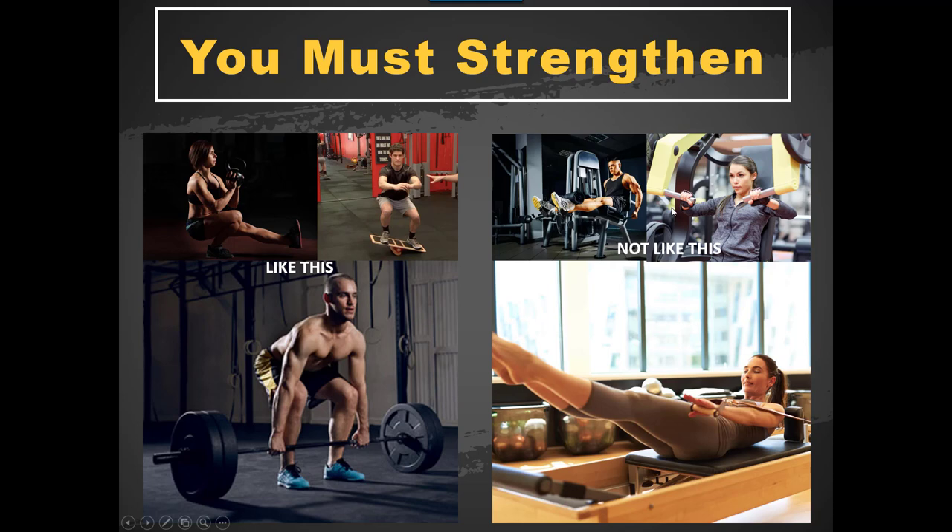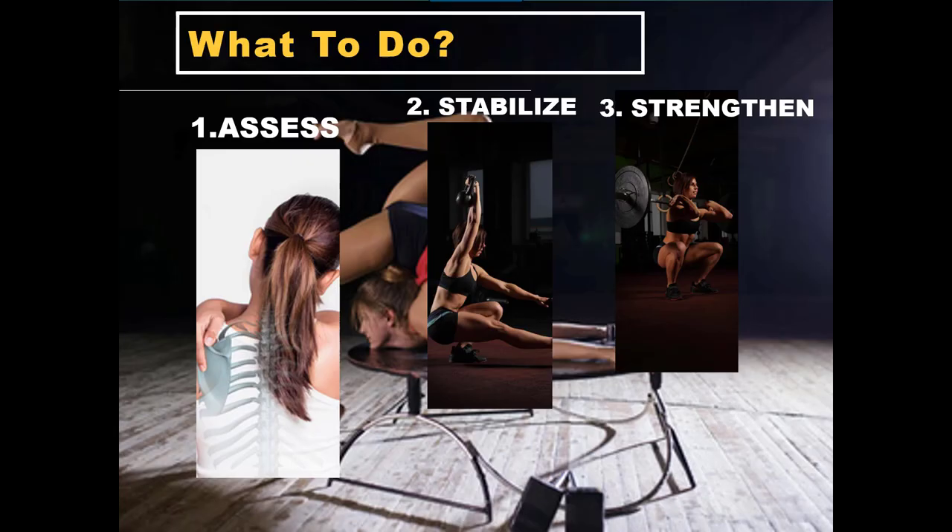So we know we must strengthen. But this is where a lot of people say, great, I'll go sit on a machine — well, a machine is a disaster because you're not going to train the stabilizers on there. You're going to make matters worse and create muscles without a need for stability. Pilates — some Pilates is okay, but for the hypermobile person it's not, because it's mostly lying down and sitting down. Remember, you'll only find these problems standing up. Pelvic stability needs to be trained in a way that creates good stiffness so you don't buckle your back. These are the exercises where you train to get rid of bad stiffness and create good stiffness — not machines or non-functional Pilates, which won't solve any of your problems and will only make matters worse.